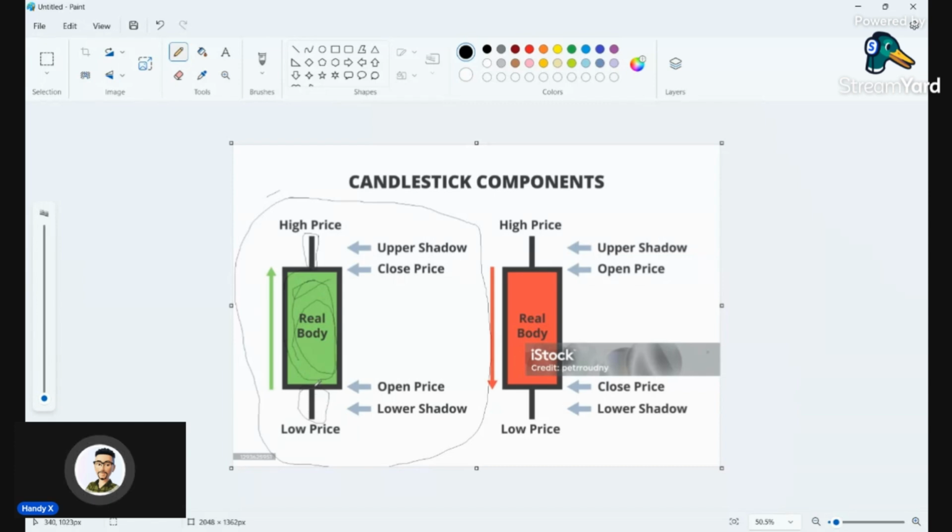The price opened at this point, went all the way down to this point, then went back up all the way to this point, and closed here. Which means price has moved from this point all the way to this point, and then the next candle will be printed for another 5 minutes, also depicting how the price maneuvered within that period. Okay, I hope this is clear. Now let me go to the selling.